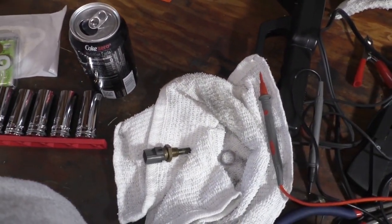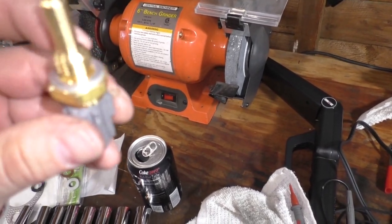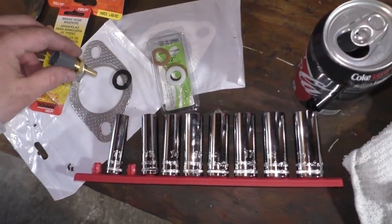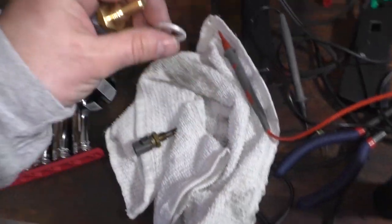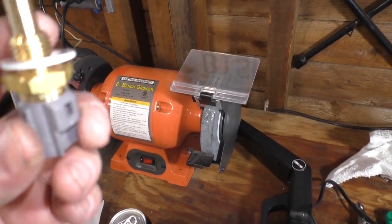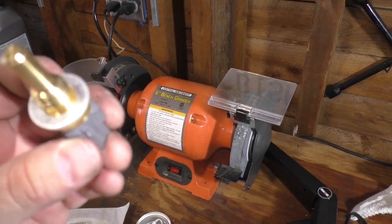I mean, yeah, these can be used once or twice. But I don't like to reuse them because they've been crushed down once. And they're not that expensive. But if you can't find the original one, I guess I'm going to use this one here. It's aluminum, so it's the same material. Just seems a little loose.